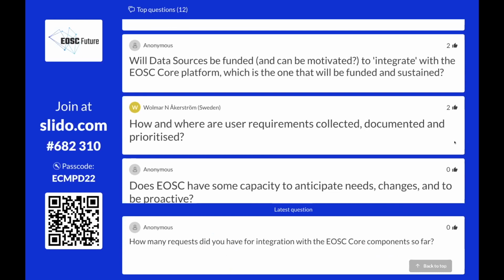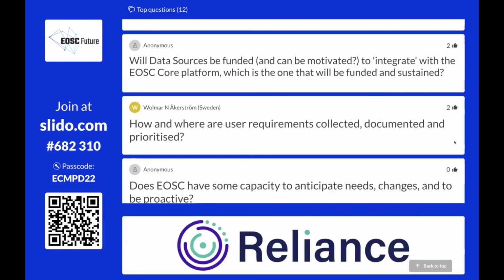I know that all the teams, and the account monitoring and accounting, which I'm responsible for, is open to all the feedback that we get from everybody else. And I know that everyone within all the component providers within EOSC Core, within reason, are able to accommodate this and try to use use cases as the driving force in order to devise how the workflows work, how the integration points operate, and how in general the EOSC Core operates.